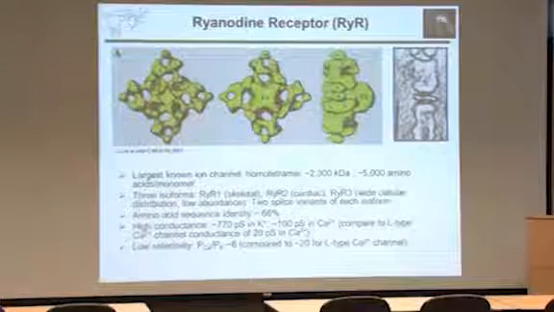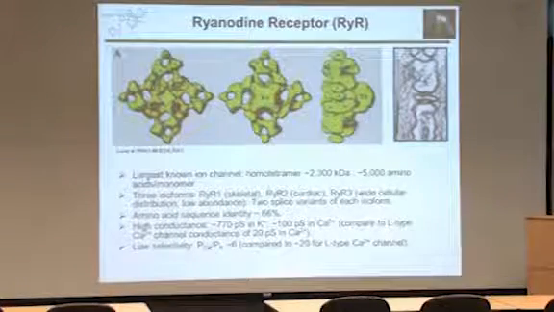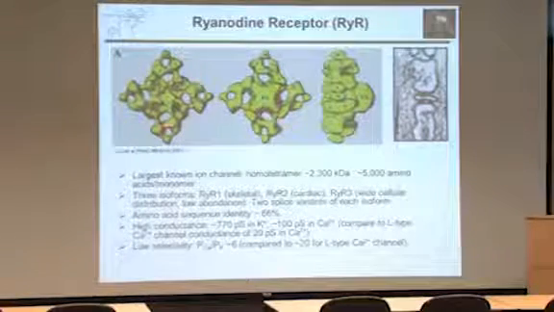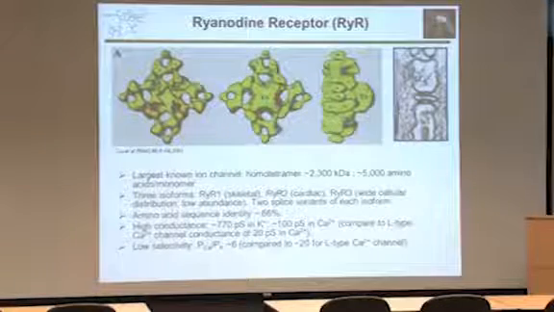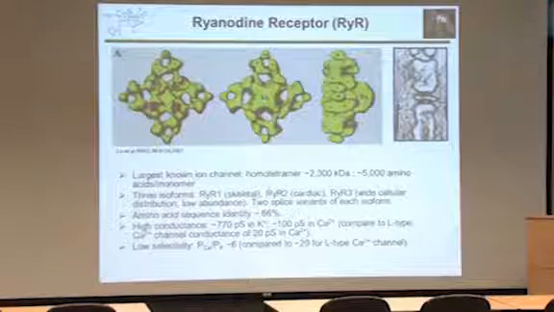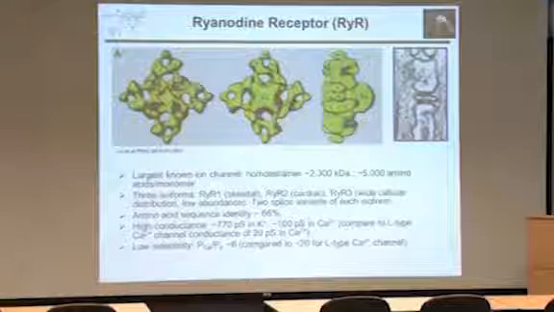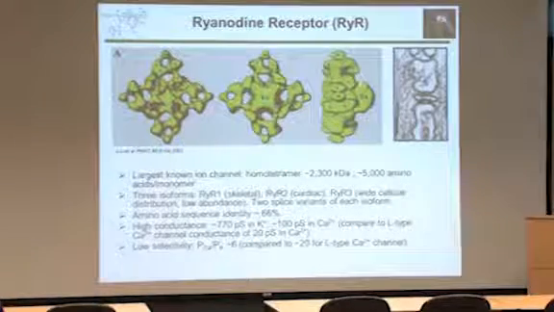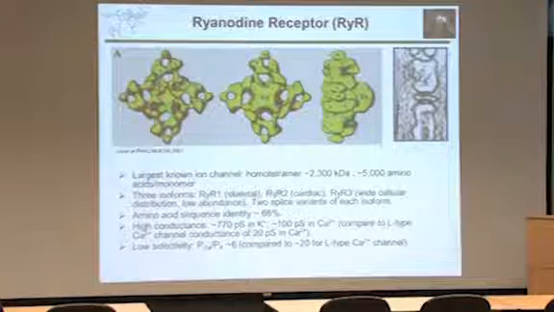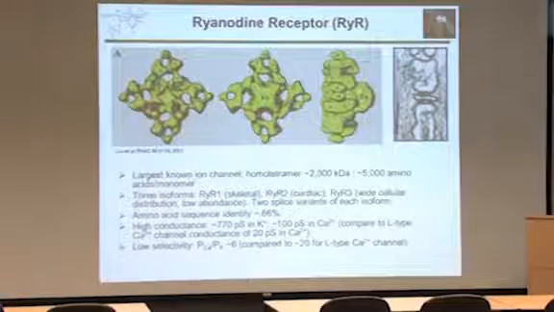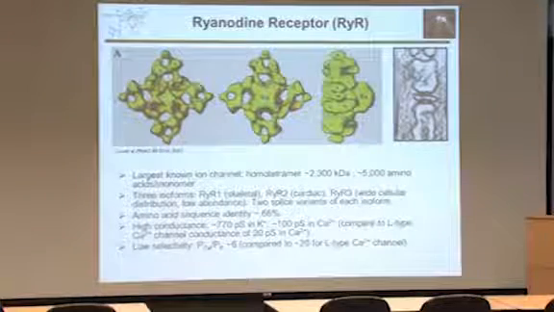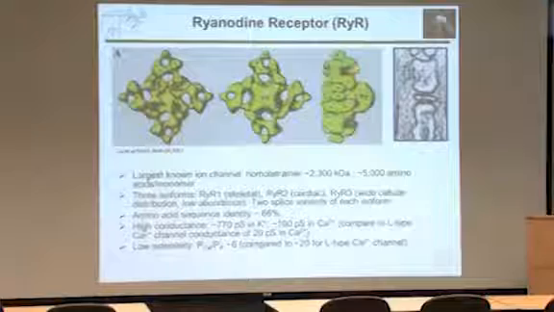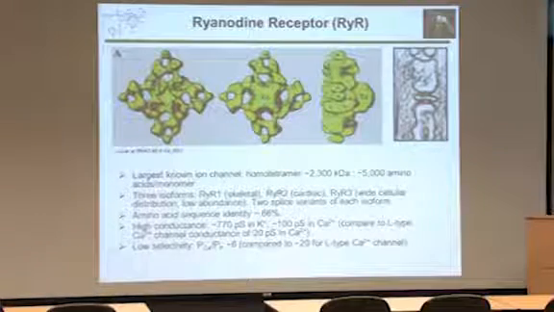This is the ryanodine receptor images reconstructed from cryo-EM. This is what the ryanodine receptor would look like if you were in the transverse tubule looking at the channel. Here's the channel if you're in the SR looking out, and the side view. So this TA is a transmembrane assembly. This part spans the sarcoplasmic reticulum, and all of this sticks out into the cytoplasm. So about 3/5 of the channel is what you see here in the EM.